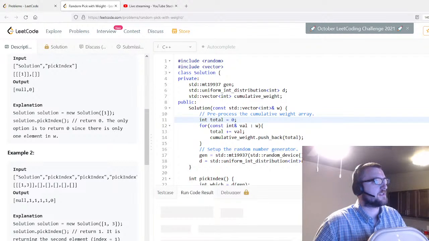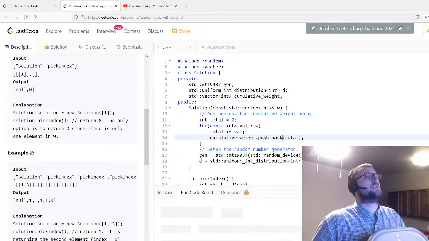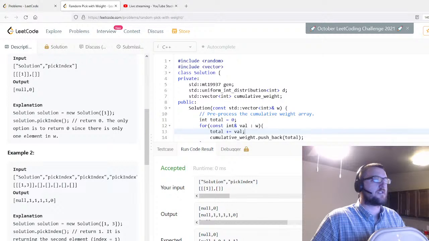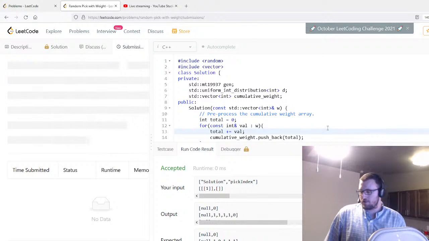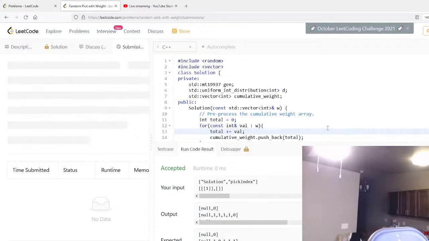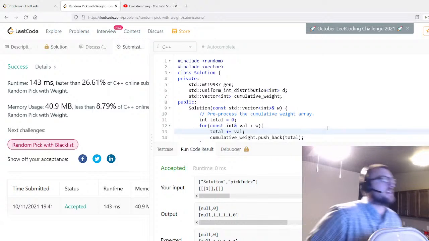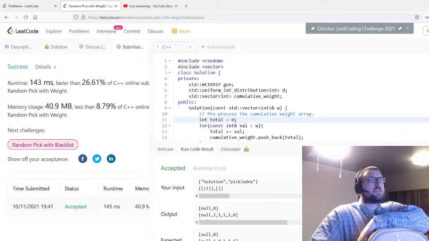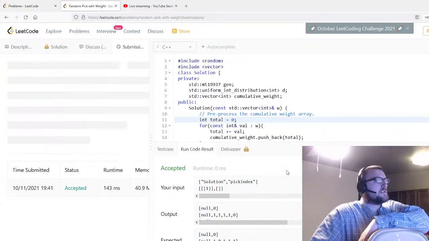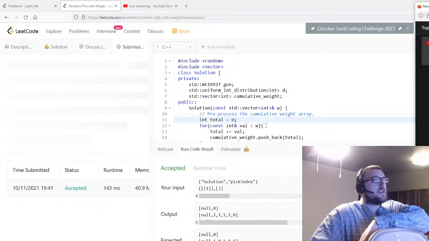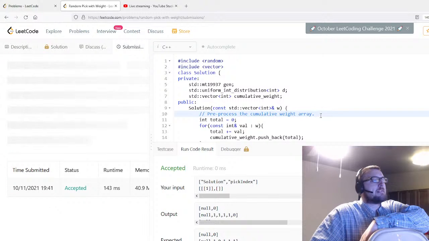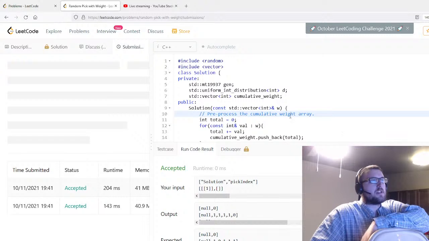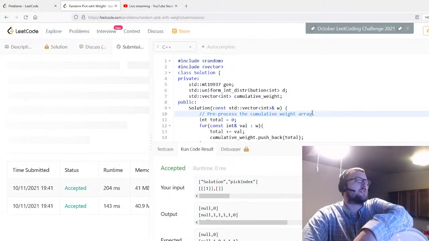Alright, let's see if this works. Okay, I think we got it. Let's give it a shot. I don't actually know though. Oh, we got it. Sweet. Alright. There might be something better than this, I don't really know. We're going to try and run it one more time, see if we get something better. In terms of runtime, yeah, it's about as good as we got. There might be a better approach than I know.